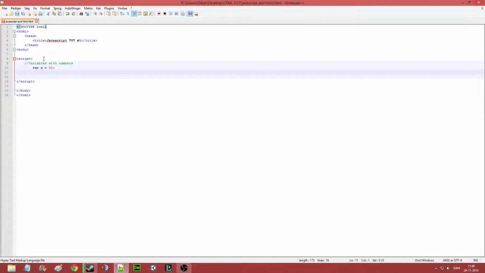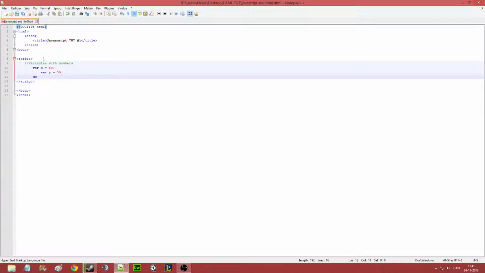A semicolon is just used for ending your command. You have to remember the semicolon every time, because if you don't use it, your code will not work. And we want to give it a var y equal to 50, with a semicolon, and now we want to print it out to our web page.